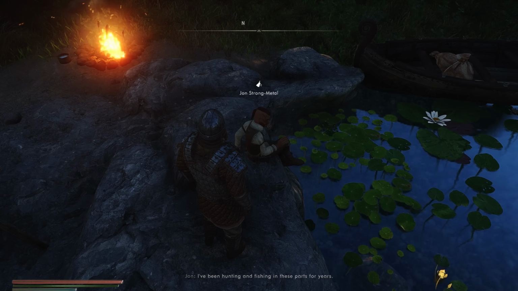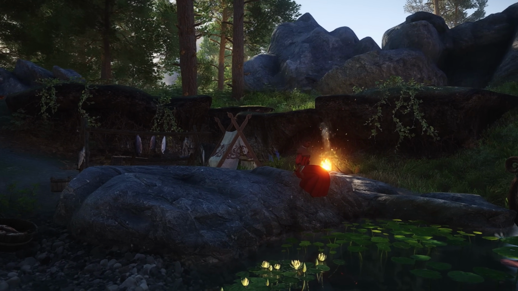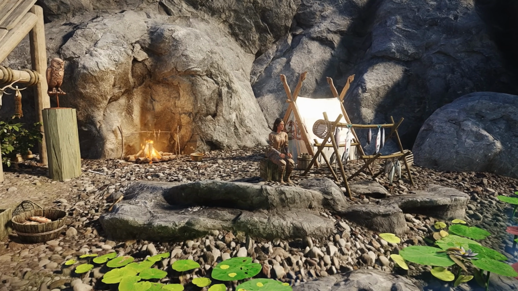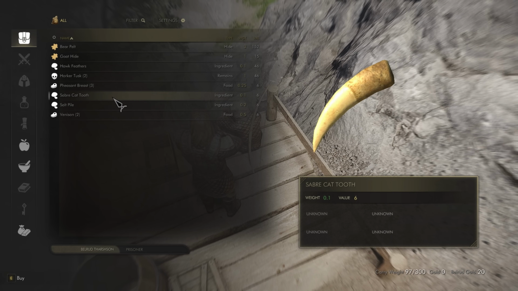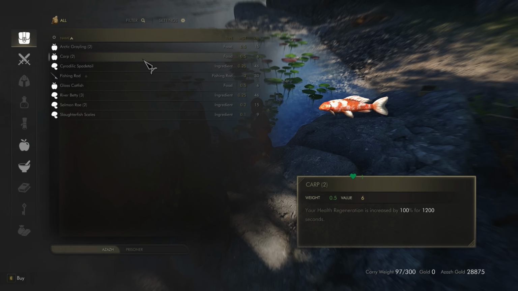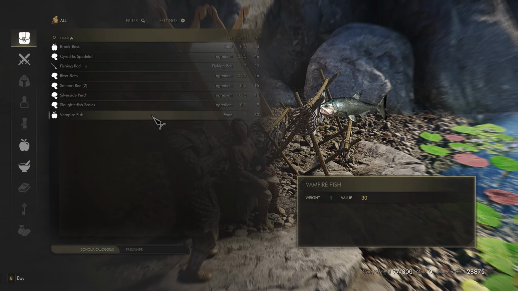"I've been hunting and fishing in these parts for years." Now instead of just saying when you talk to them that they've been hunting in these parts for years, you'll now have an option to check their inventory and see exactly just how good they are at hunting. And sometimes they have quite a few useful items for you, especially if you play a survival playthrough. Though I do have to admit sometimes they make my game extremely hard to do things, just so I can make mods like this useful, for immersion reasons.